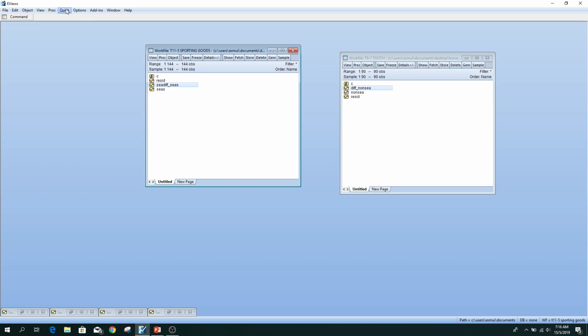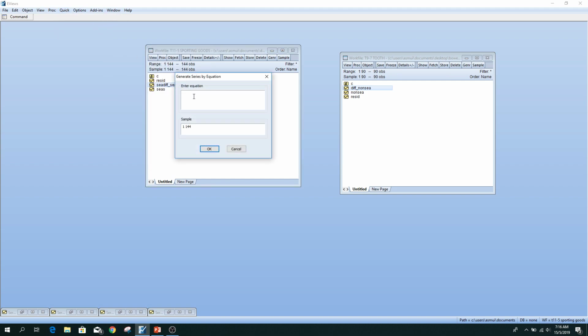what you do is click Quick, Generate Series, non-c diff equals D of sys.